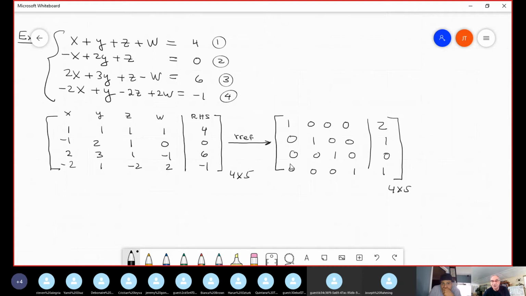Okay, so the conclusion is x equal to 2, y equal 1, c is 0, and w is 1. This is the answer. You can represent it like a tuple, like that: 2, 1, 0, 1. In the order X, Y, C, W. Oh, no, not alphabetic order, the order according to this example. No alphabetic.